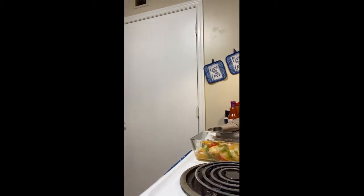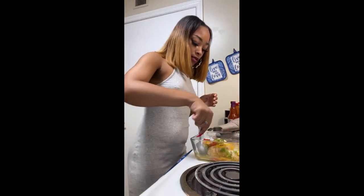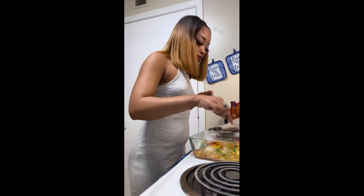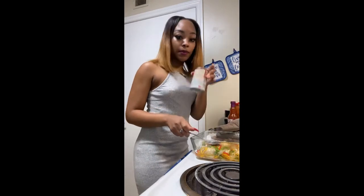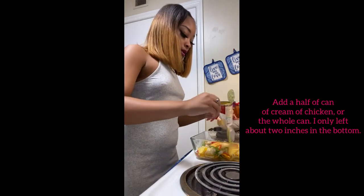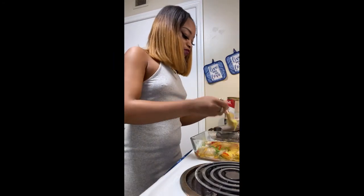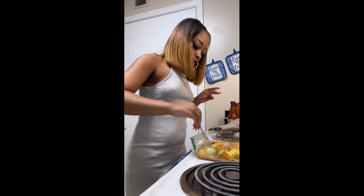So we're going to go ahead and add a little bit. We'll go ahead and stir a little bit of this juice with these veggies getting on there. You want some veggies to stay on top so they can roast. So let's open up this mushroom. You're gonna put it on the sides of the chicken. You don't want to put it directly on because we want it to really be in the juice down there. That's why I'm putting it along the corners so it can drop down in there. That's usually like half a can. And then you just put it in there with the chicken.